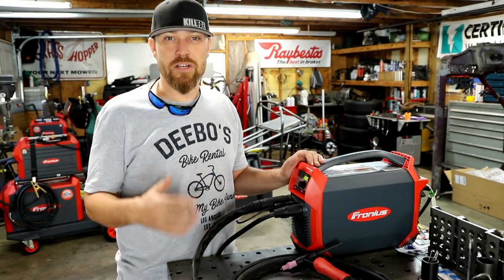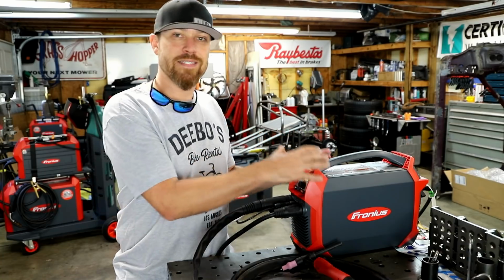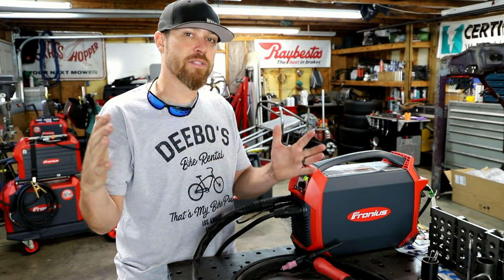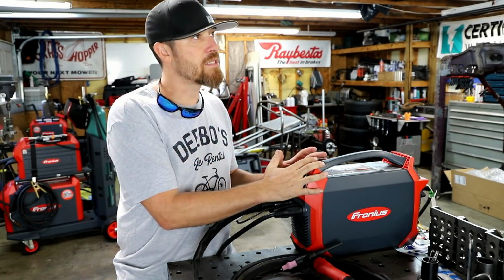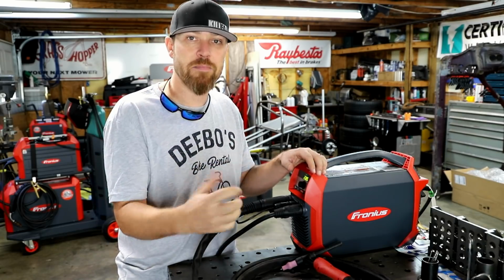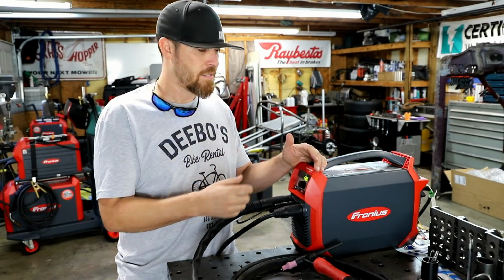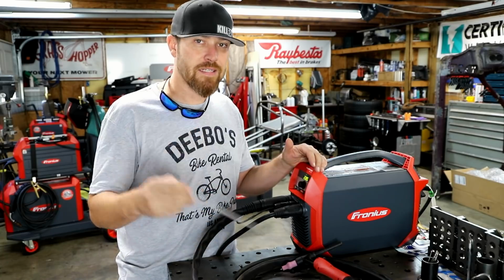So in stick mode, it also has a feature called hot start. Basically, if you have this thing set at 50 amps, you can have it hot start 30 to 200% higher than its initial amperage setting. Does that make sense? So you go to strike that arc, you have it set at 100%, it's gonna start it off at 100 amps, then drop it back down to that 50 amp setting. It's just gonna allow those strikes to start faster, cleaner.